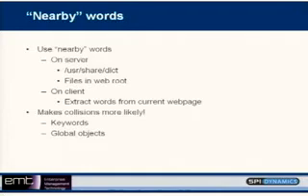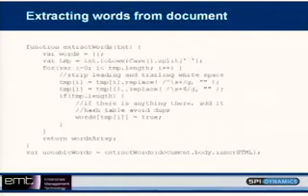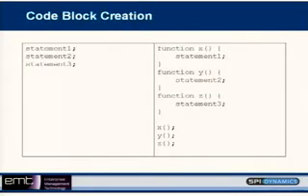Exactly. And we'll tell you how we actually implemented this stuff towards the end. So this is just a function to extract words from the document. Code block creation. This is something we did not do. It was suggested in a couple of the little pieces of literature we read. Basically, on the left you've got three statements, and so instead what you do is you just break those statements out into functions and call the functions.